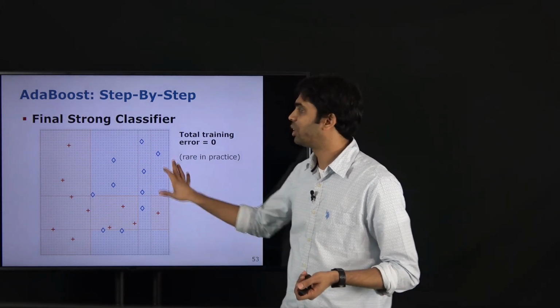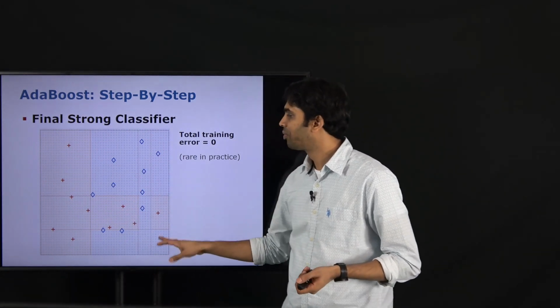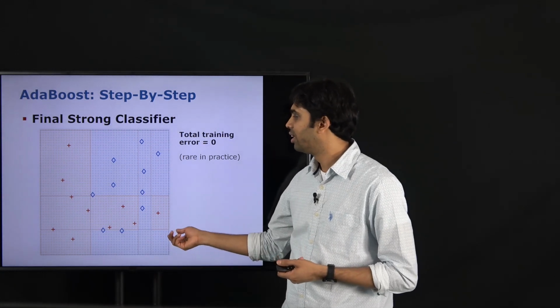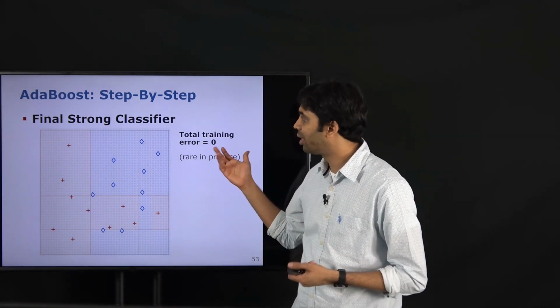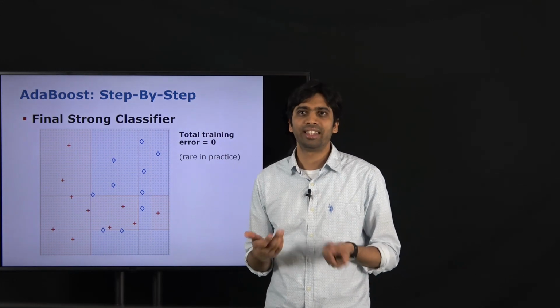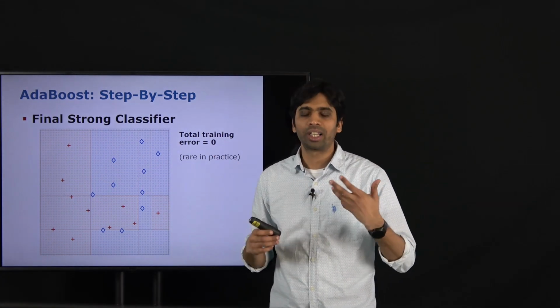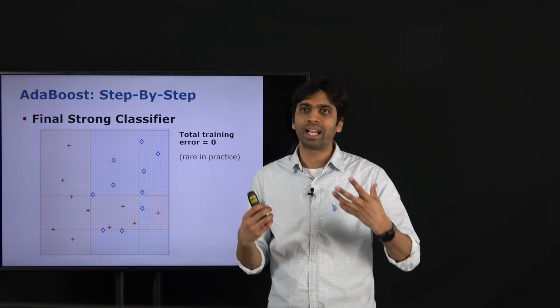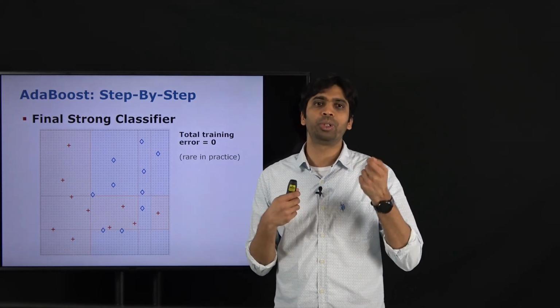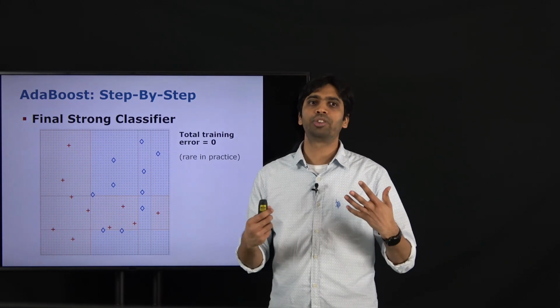In this case, of course, it's a 2D example with few examples only, and therefore you could get a total training error of 0 in the training phase. But in practice, if you have thousands of examples, you might not end up with a 0 error, but you will end up with an error that's reasonable, and you need to choose this error in terms of your application.